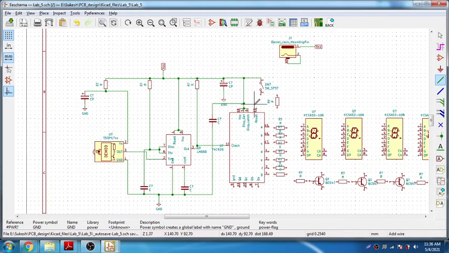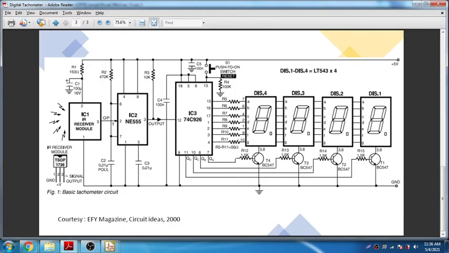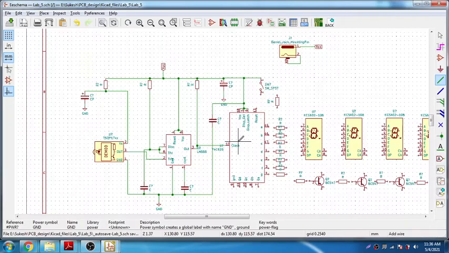So pin number 18, 5 and 6 are shorted together and given to VCC, and from there again one capacitor is taken and given to this, with the capacitor grounded. Is this 100 nanofarad or 100 microfarad? It doesn't matter actually. This capacitor has to be a 100 microfarad polarized one. It's not necessary, but we can continue with the same design, no problem.